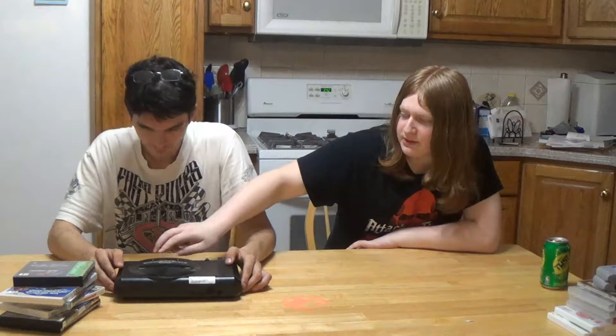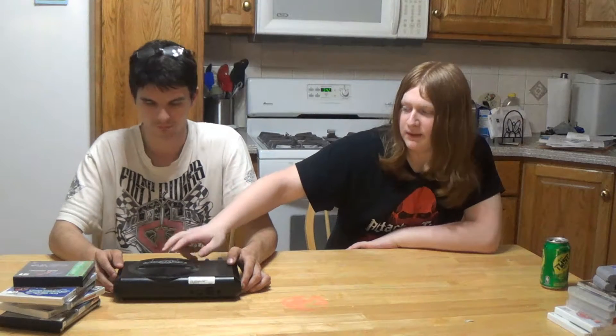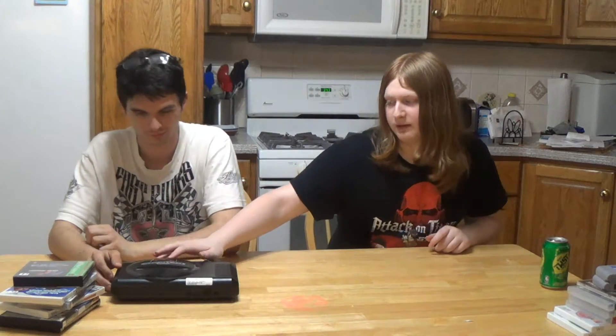Overall, some of the chrome paint on the '16-bit' label came off. But if you ever want to sell this and rebuy it, you'd maybe lose $5 having to rebuy one that looks even better than this. It's good looking, but the only thing that kind of sucks is some of the chrome paint came off the 16-bit. That's really the only thing. Other than that, it's not bad. For a set of Genesis, what can you go wrong for $15?